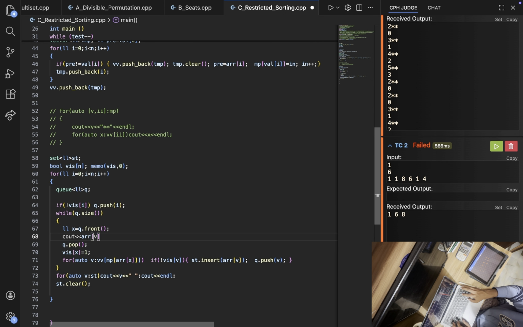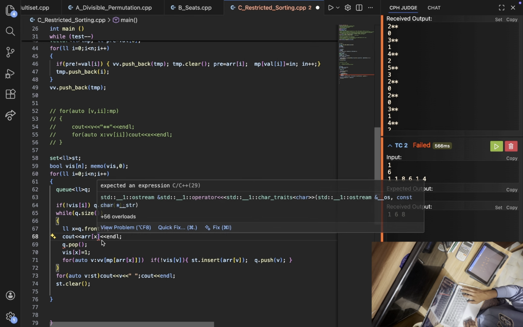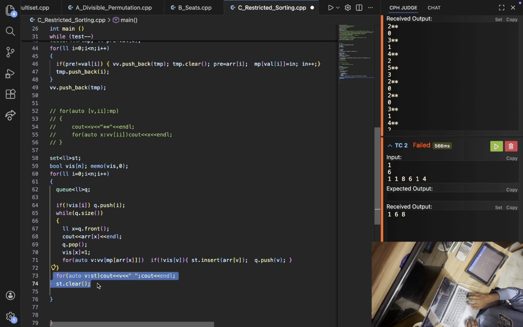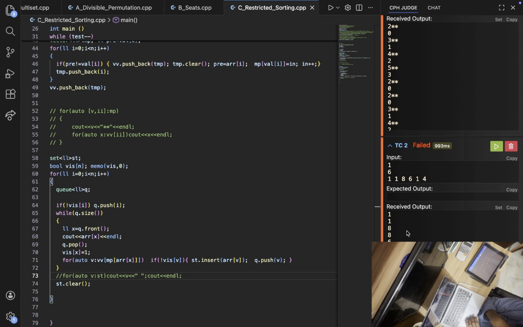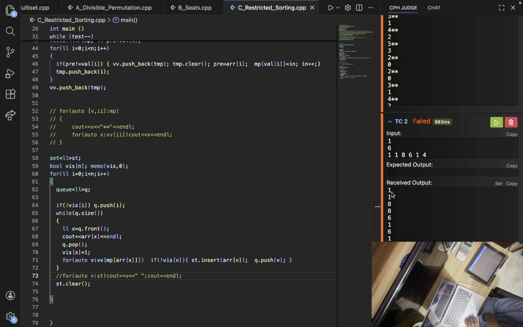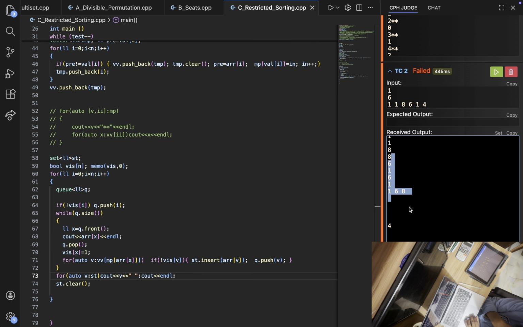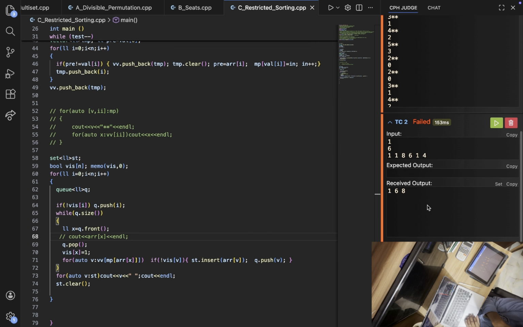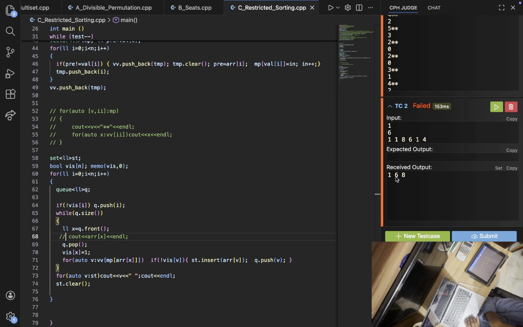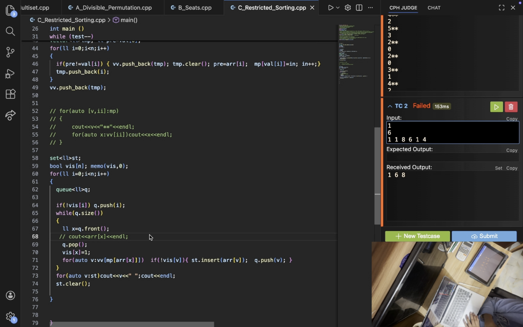Cout here of x. Weird. 4 is 1, 6. All of them are in this.